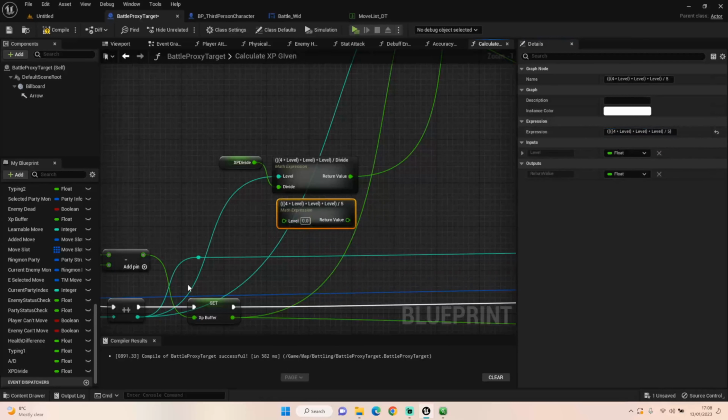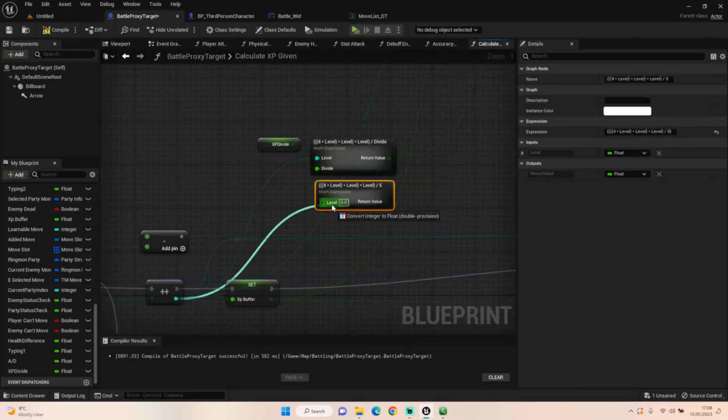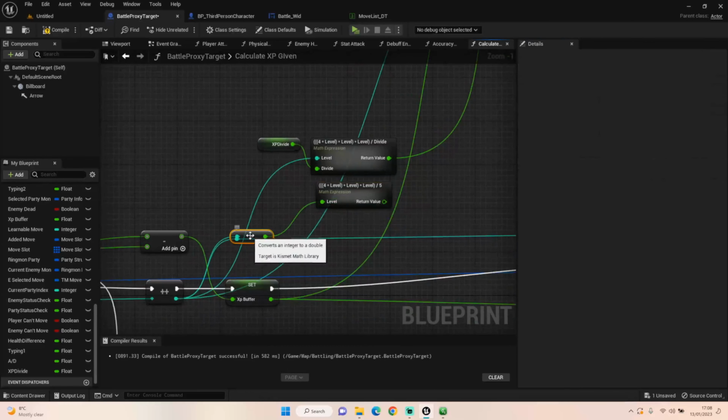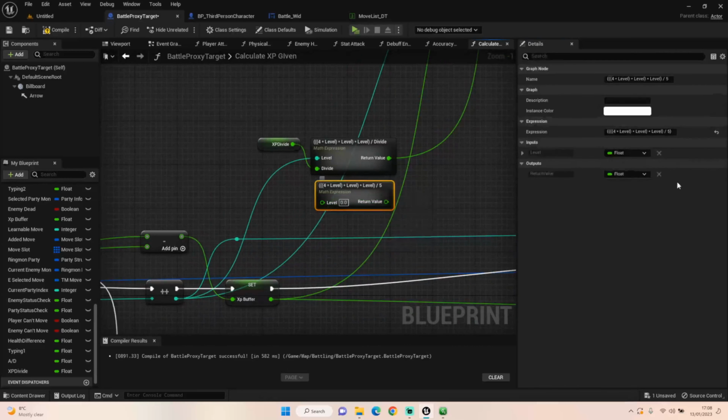So that's our code. Now, if I plug in level like so, if I change this float for level to an integer, it will also output an integer, and I can't change that on the other side because the whole thing going through is integers. So what I need to do is change the 5 to a name so that I can plug in my own value for a float. So we're going to stick in divide, which automatically comes out as a float, and because that's the last thing it finishes on, it comes out as a float.